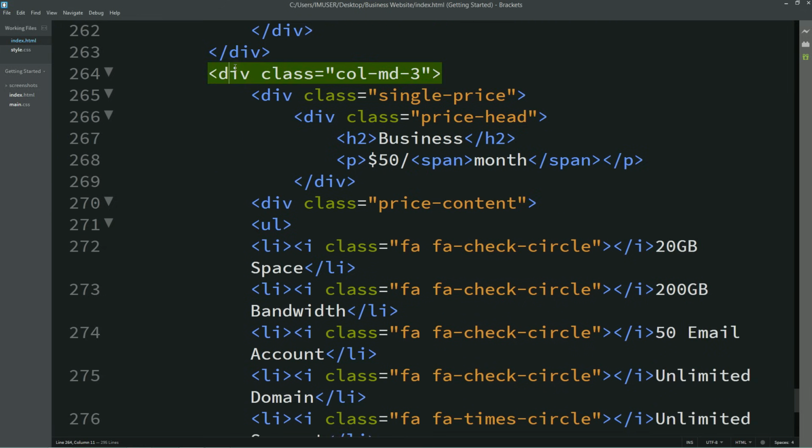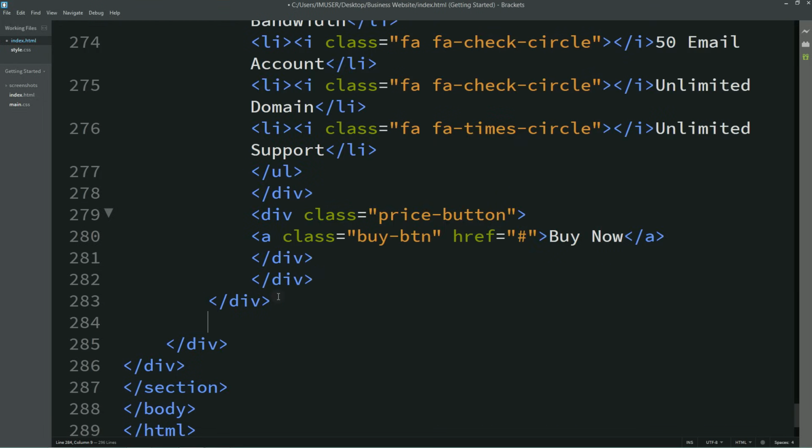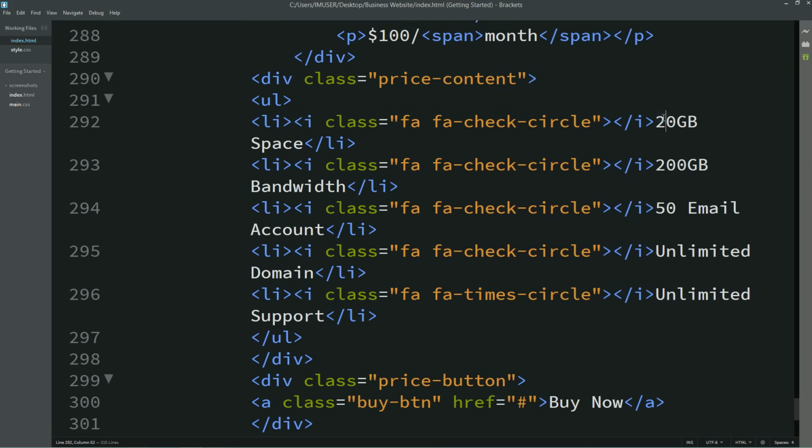Now again copy this column and paste for the last time. Again change this name to advanced, $100 per month.